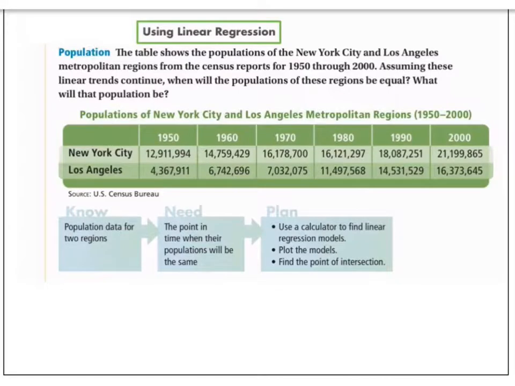Here we're looking at linear regression. What we're trying to get across is we learned in, I think, section 2.5 how to conduct linear regression or line of best fits or trend lines using your graphing calculator. We can use trend lines or linear regression models to create equations of lines and then find their intersection. So we're going to use the graphing calculator to find these equations and then look for their intersection either by hand or probably with the graphing calculator. This is just an example of how we would do that.